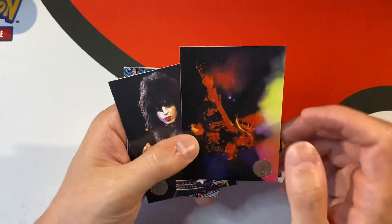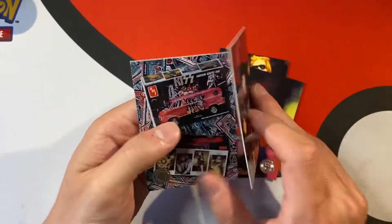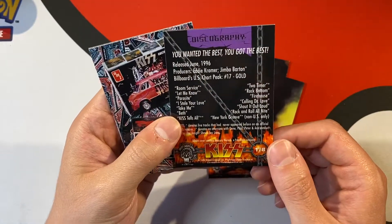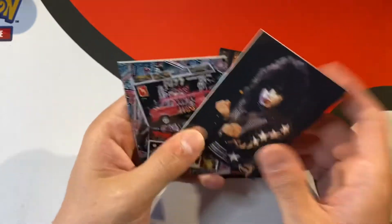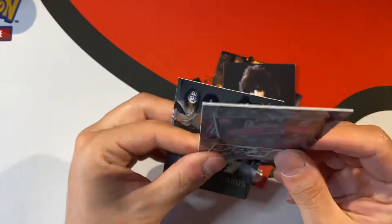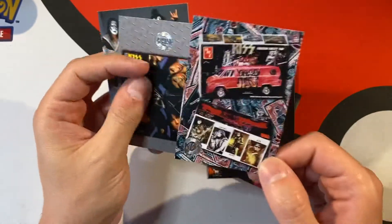They used to make a lot on memorabilia back in the day. Now with everything being digital, you can't really sell some of this stuff. I do not know what these are, if these have any value, because I didn't really check anything. I only bought a couple packs just to store in the closet for the future.